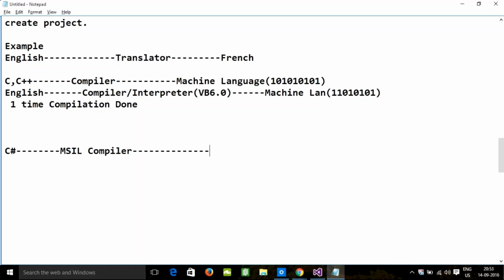Then after that, that code is taken by the JIT compiler, and then it generates machine code. Machine code is something like this. So two times compilation is done in Visual Studio.